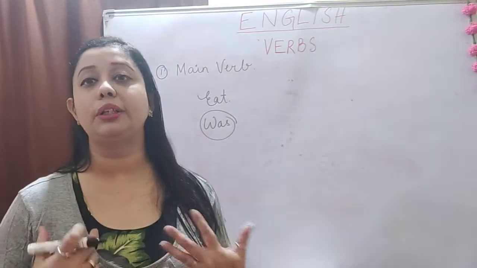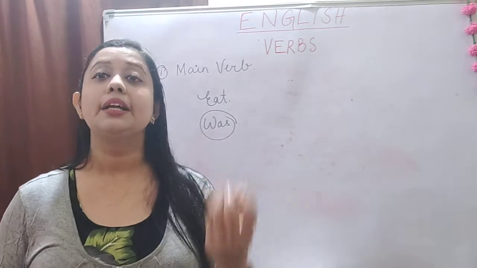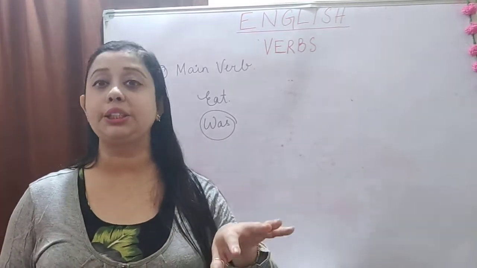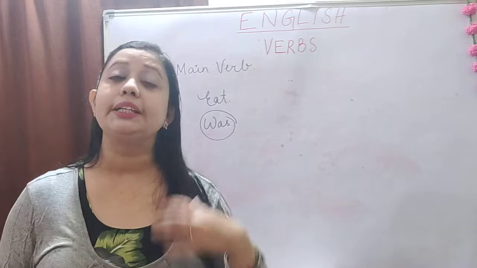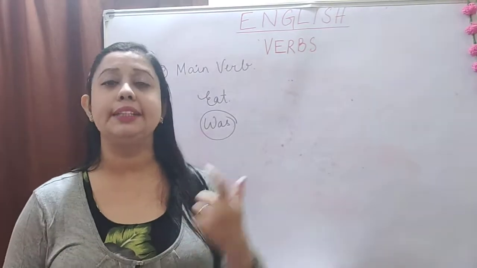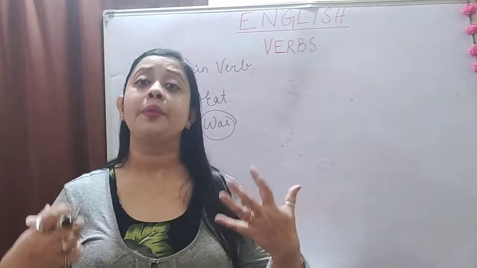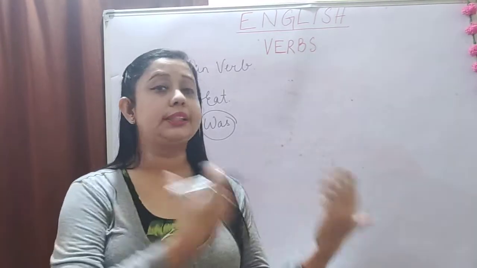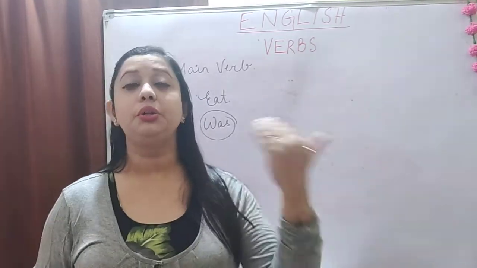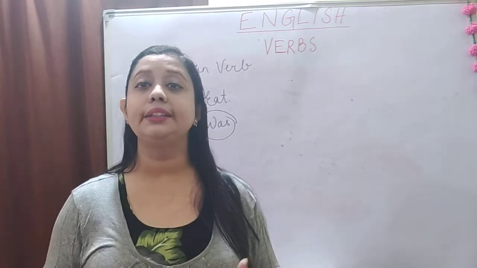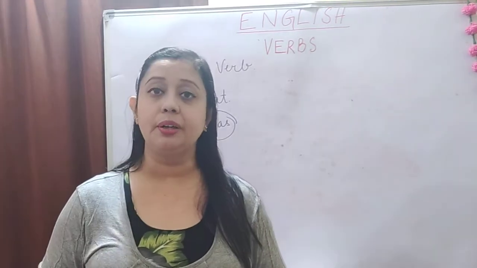A main verb, what does it do? It tells us about actions. Normally, main verbs tell us about actions. They are all the action words, and these words are independent. They don't need the help of any other word to be understood. Therefore, this is what a main verb is.